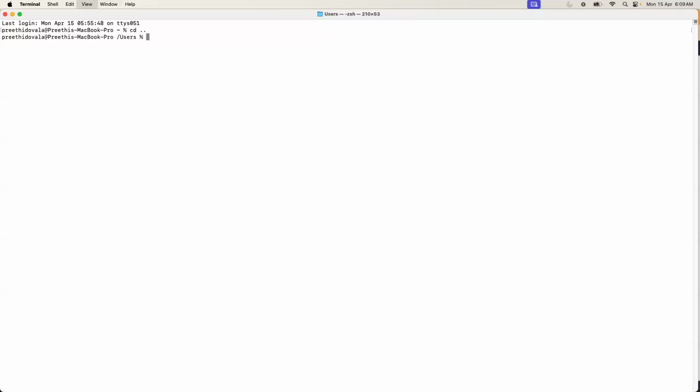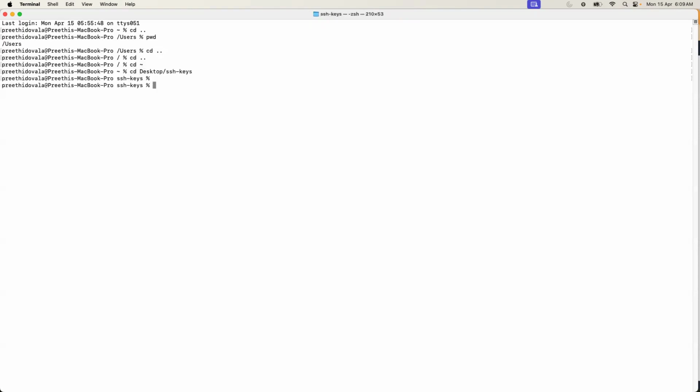Yes. So go to your terminal on Mac. This is where I have my PEM file.